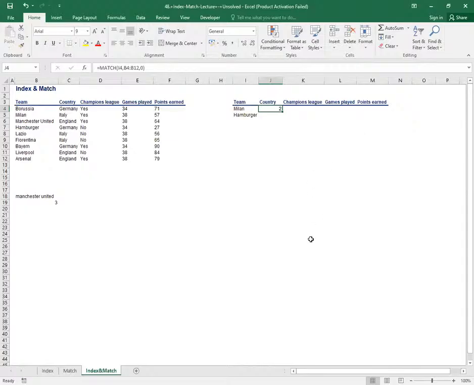How do I populate? I have to come and fix a few things here so that the table doesn't move. The first thing that I would want to fix, please come here, is this column over the lookup value. The lookup value column has to be fixed. How do we fix it? Please go there. Once you have your cursor blinking, my cursor is blinking just before I, column I. Remember, column I is the one that carries my lookup parameter, which is Milan. So I need to fix it.